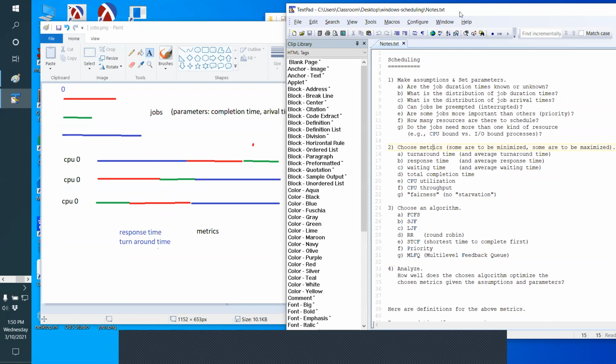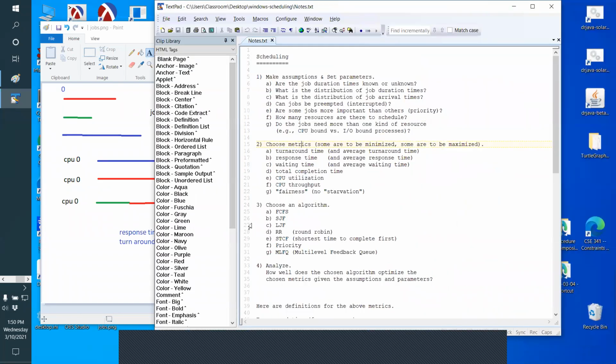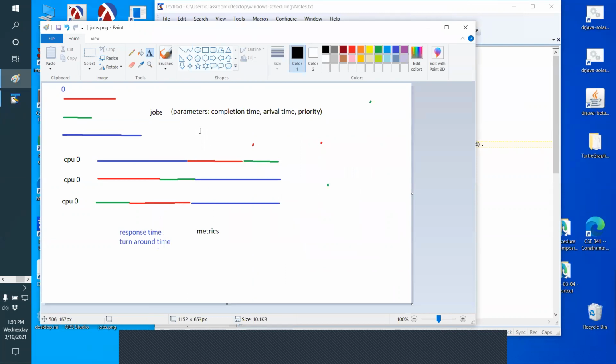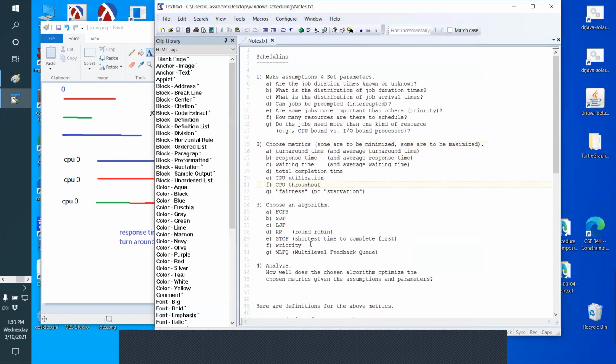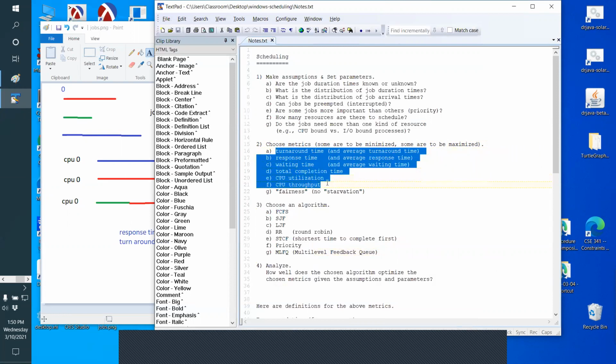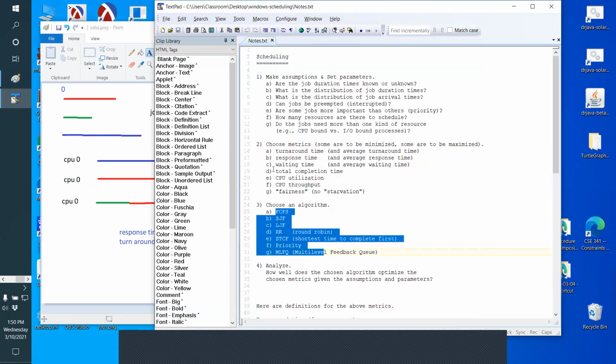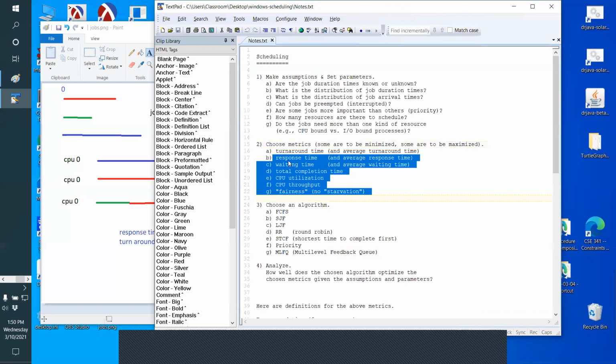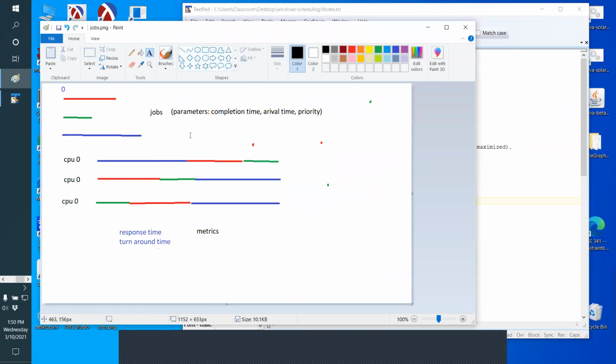All right. So spring break is next week, so we won't meet again for a while. When we come back, we'll actually put numbers into pictures like this. We're going to do a bunch of examples with pictures like this with numbers, and we'll start doing calculations like average turnaround time, average wait time, average response time, and we'll do different scheduling algorithms, make these measurements, and see how things work. Get a feel for what these algorithms do to these metrics with different assumptions. So we'll do actual calculations. Okay. So have a nice spring break.